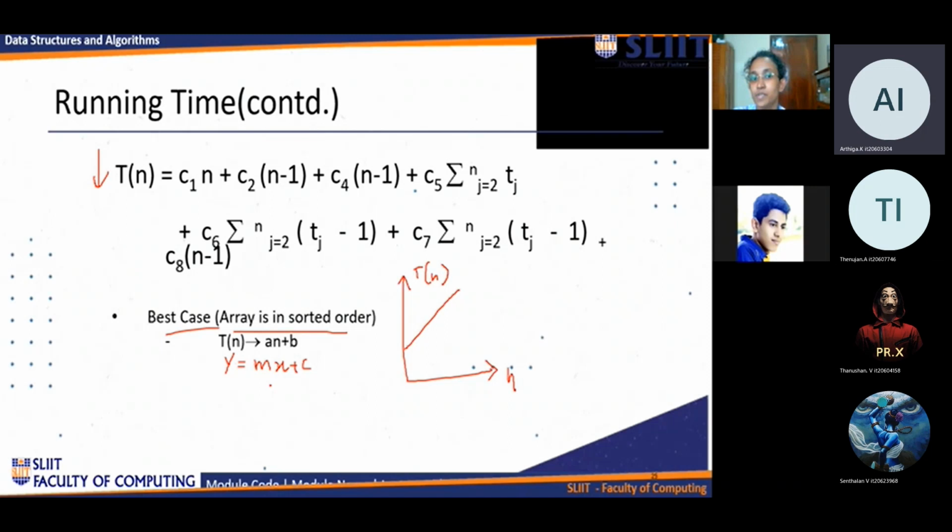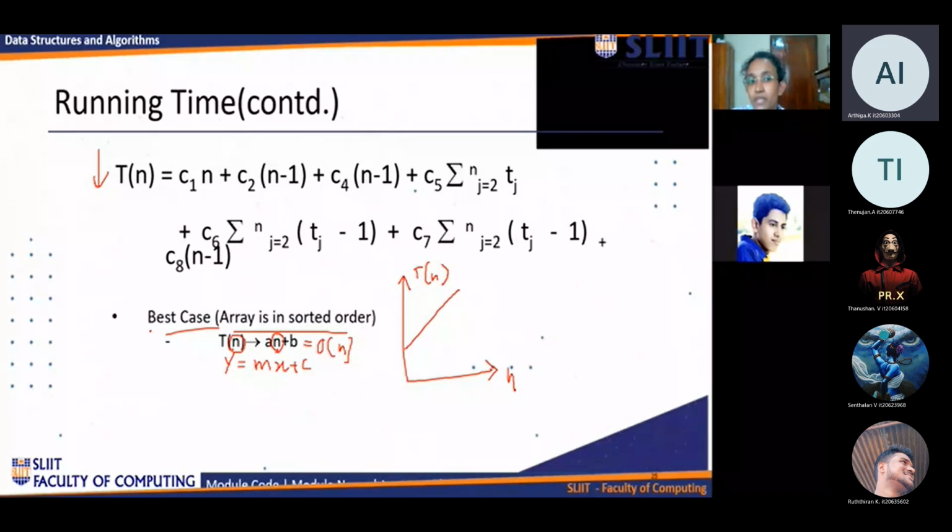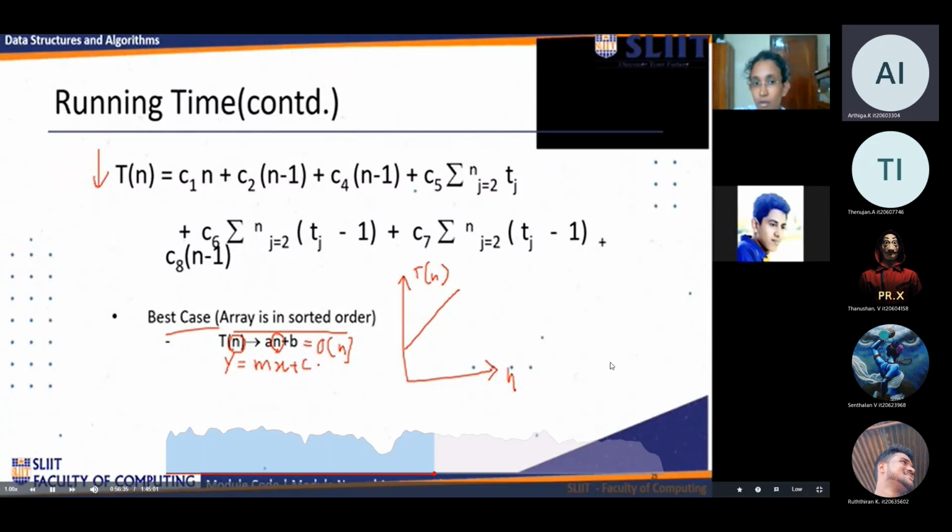Okay, so if somebody is asking what is the big O value of this one, I told you in the recursion lecture, big O value means the upper value of the input parameter. Input parameter is n. Here, how to find the big O value? Go to the right hand side and check the place where n is coming. You have only one n term here, no? So that itself has to be taken as the big O value. So remember that insertion sort best case is coming when the array is in sorted order, when the array is in ascending order, and its big O value is O(n). These things you have to remember.